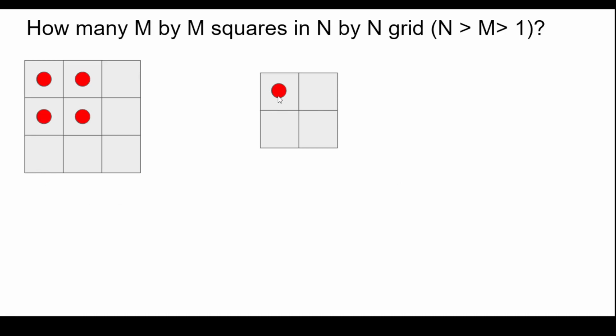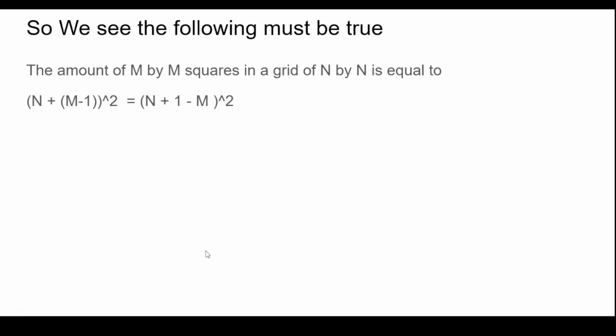Let's look at this. From the key square, it must have a square below it, diagonal to it, and beside it. The only squares that don't have that are these edge squares. So if we had a 4 by 4, we'd have the edge squares here, and then all of the remaining squares would be able to have red dots. So it would be a 3 by 3. If we go one higher, the length of the squares goes one higher. So we get to see that the following is true.